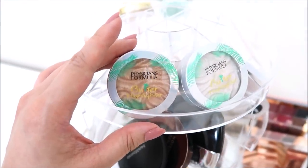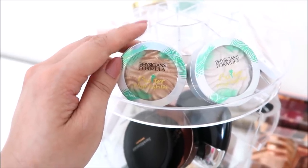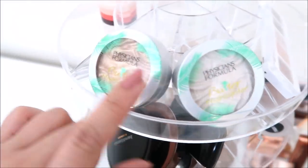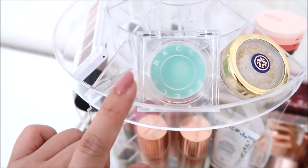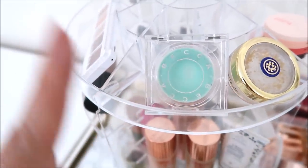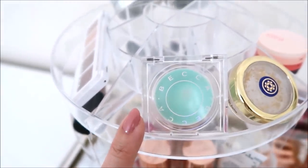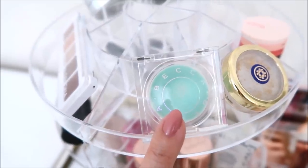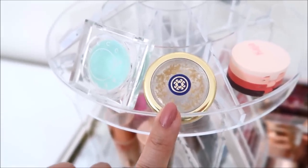On this turnstile I have a bunch of favorites. These Physicians Formula highlighters took me a while to try because I wasn't sure about the swatches, but the formula is so smooth — they are glittery though, so if you don't like glitter skip these. I have two shades: Champagne and Pearl. We have the mini nudes from Natasha Denona. The BECCA Anti-Fatigue Primer — I use it fully under the eyes and on the lid as an eye primer. It's so good; I've already hit pan. Even if you don't wear makeup you can enjoy it as something that makes your eyes look more refreshed, smoothed out, and slightly blurred. Tatcha lip balm — hit pan on this, love it.